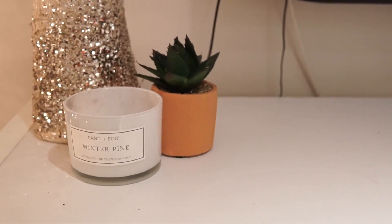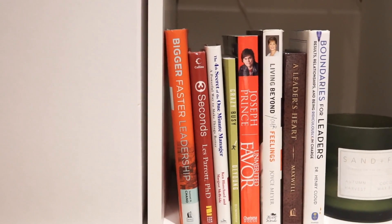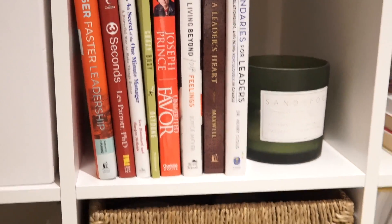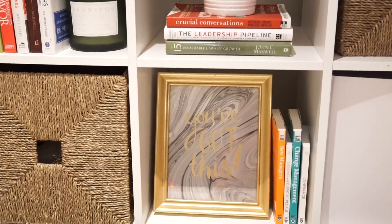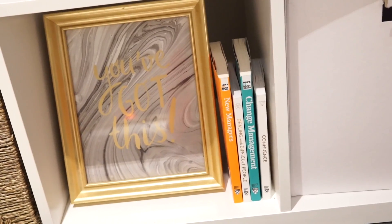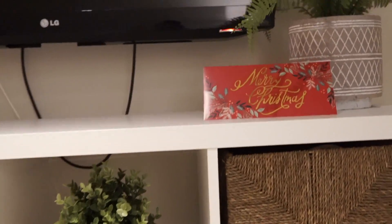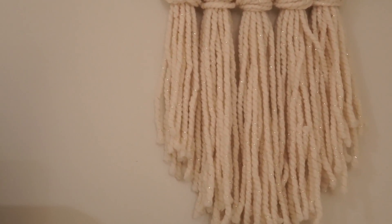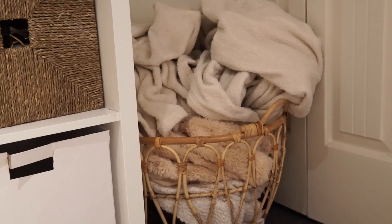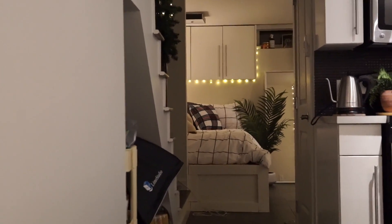This candle here is from Home Sense, that plant is from Target. I have this box drawer thing from IKEA. Down here I just have some books, a plant from Target, and a little happy birthday card for my friend Courtney. These are some of my favorite leadership books - that is what I do for work, leadership oriented. A sand and fog candle, another wicker basket from IKEA. Over here we have some more leadership books and a plant from IKEA, a print that says 'you've got this.' I don't love that print but I haven't found anything else. I have four brand new leadership books that I'm really excited to read. This little card is from Home Sense for Christmas cards. This plant is from Home Sense as well. I made this little tapestry - it's actually got little gold flecks in it. Then we have this little basket full of blankets - the blankets are from all different places and the basket is from IKEA.